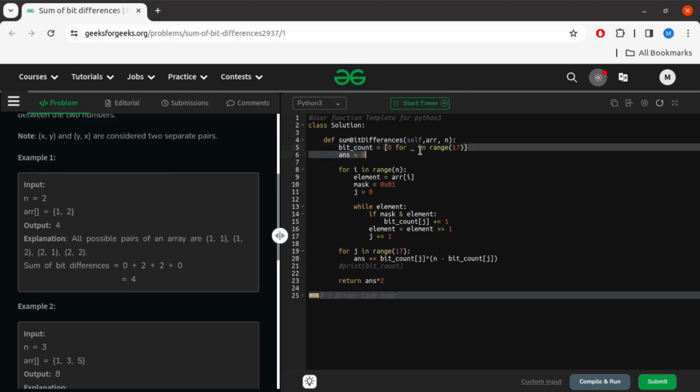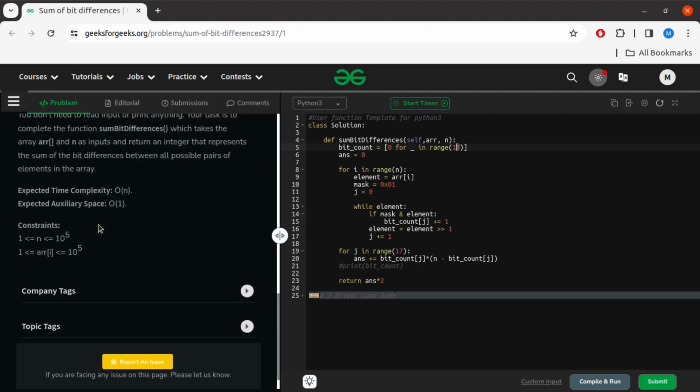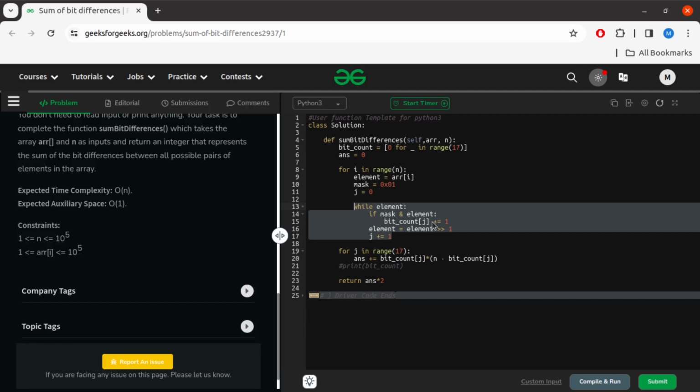So that information is there in the bit count array with us, and here the upper limit is 17. This is coming from the question's constraint, because here the element could be at most 10 to the power 5. So if you take log base 2 of 10 to the power 5, we will get 17. That is why the amount of space we need here is 17. Now let's see how we will be able to do it. So I'm iterating on all the elements of the array, and this is the element. Using this logic, we will be able to find out at what position a particular bit is set to 1, and accordingly we put that information in the bit count.